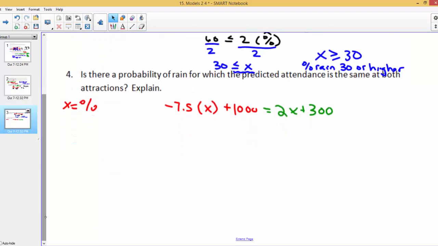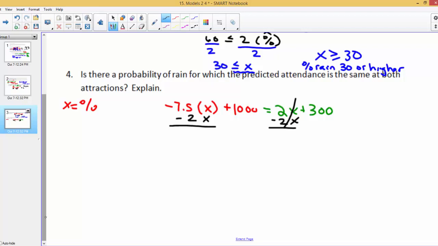All right. So this problem, we have solved them before. Essentially, you want all the letters to take over one side and all of the numbers to take over the other. You have 4 right first steps that you can do. So I really like my letters on the left. I'm going to move the 2x first. That does not have to be your first step. In fact, you could actually pause right now and see if you can solve this for x, and then see if you get the same thing I get with whatever you want to do for your first step.